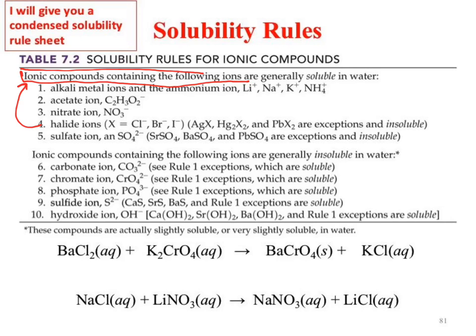It says are generally soluble. Halides are under the soluble rule. If they're soluble, they dissolved in water, which means aqueous. If there's an exception, that would mean not aqueous, which means solid. So according to the halide rule, it should be soluble. Someone said potassium. That's awesome because you count from 1, 2, 3, 4 like a normal human being. Alkali metals and the ammonium ion. Potassium is an alkali metal, soluble. So potassium chloride? Soluble, aqueous, fantastic.